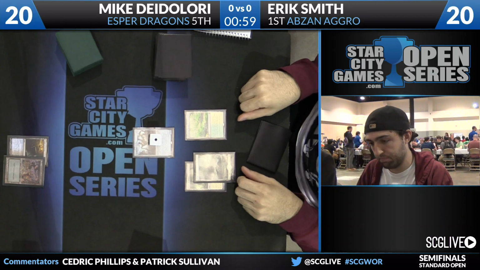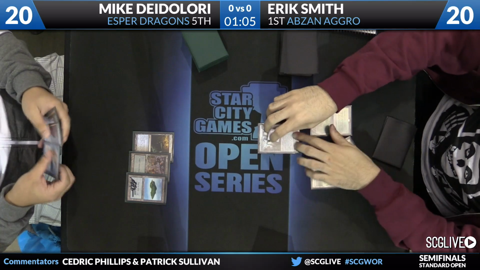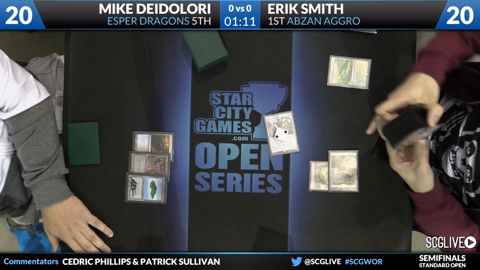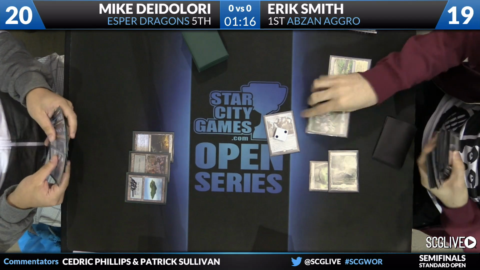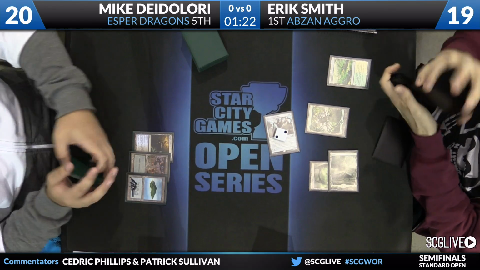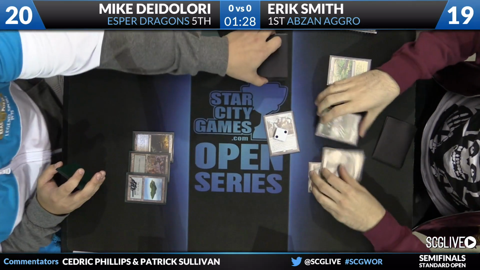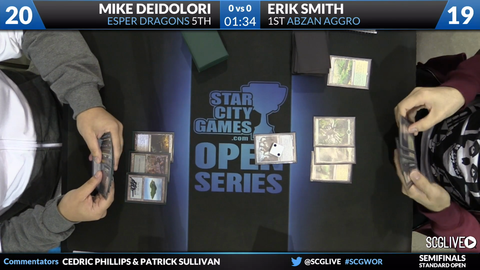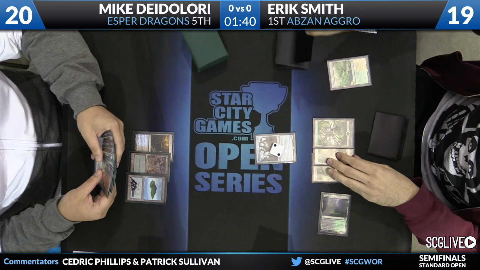There is a Windswept Heath. And Smith is just going to pass the turn back, looking to charge up that Hangerback Walker. It's a 2/2 now. Now there is a basic Forest. Back to Smith we're going to go. We'll see if he wants to attack with Hangerback Walker this turn or if he'd like to continue to charge it up. Well, there's no concern about Obzedat's Charm in this matchup, so if he's got mana left over, then it's very easy to do.